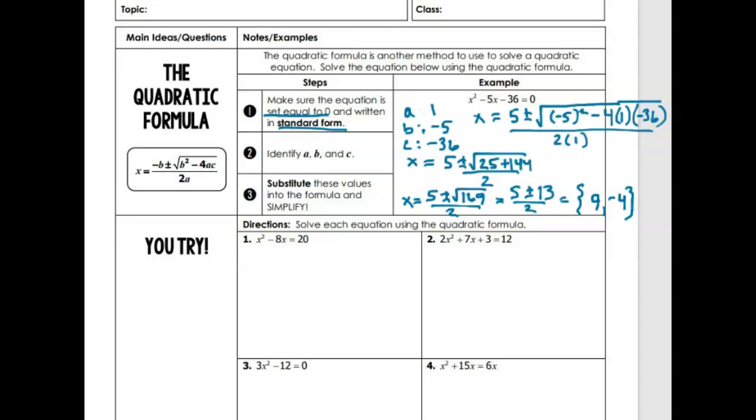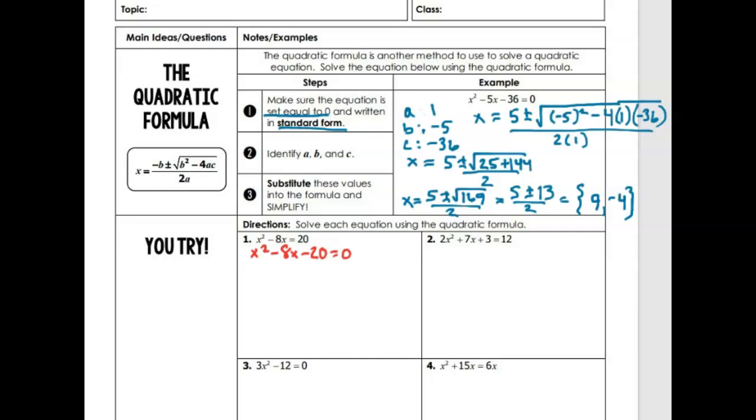So we're going to do a few in the examples below, and then if you want to do some more for practice before you do your assignment, I'll upload the answers to that in the folder for today. So let's just take a look at the next one. Notice that the next one is not in standard form, so in order to put it in standard form, we're going to have to subtract 20 from each side. That will put it in standard form where it's equal to 0. That's what it needs to equal.